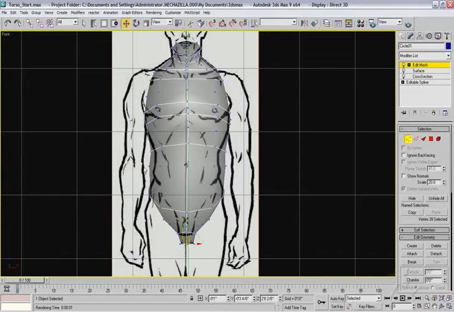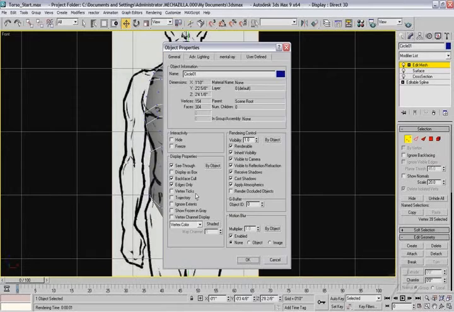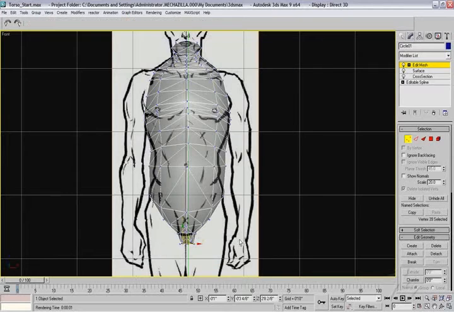One more thing I'm going to do with this model at this point is right click over it so I can see it a little bit better. And I'm going to go to my object properties again and uncheck edges only. That way I can see all the edges in here. It makes it a little bit easier to see.